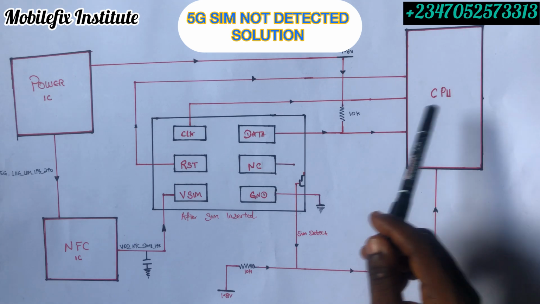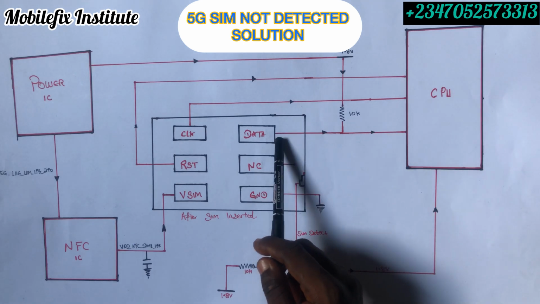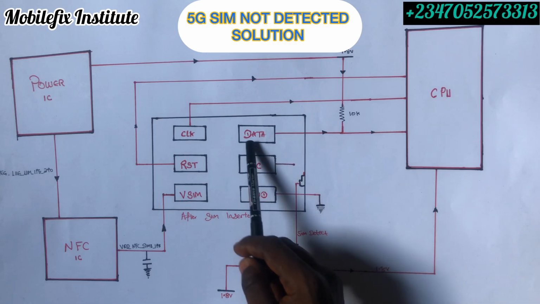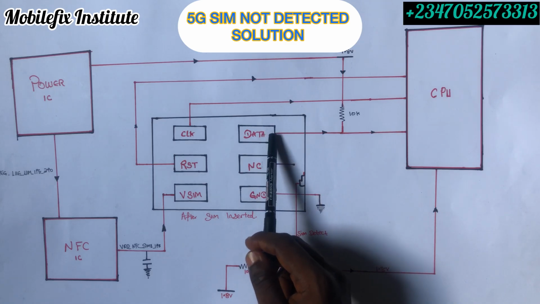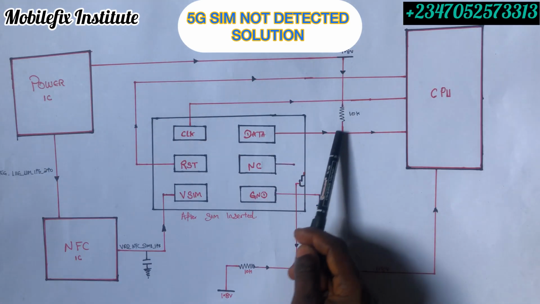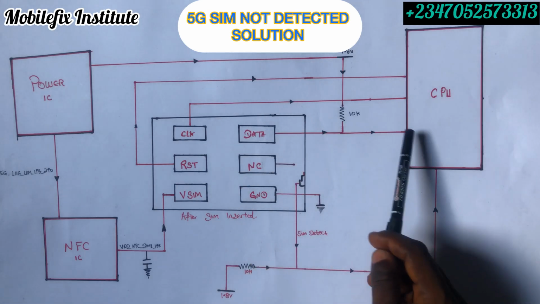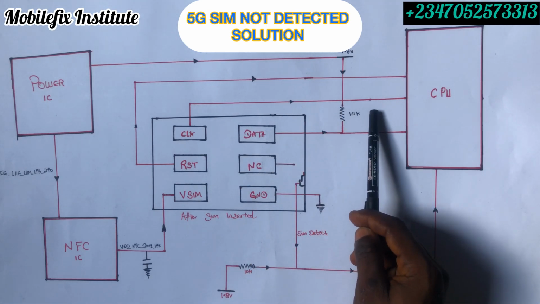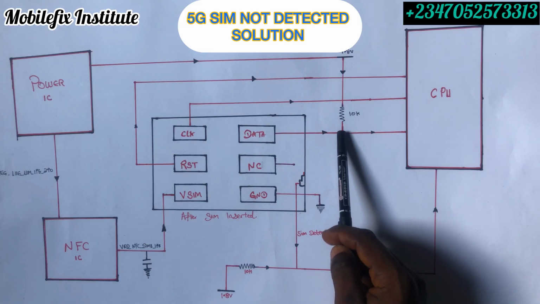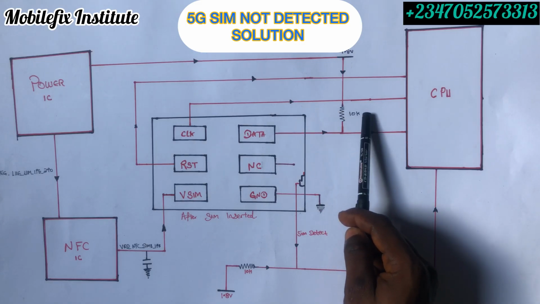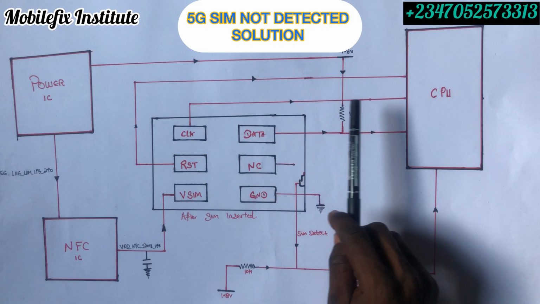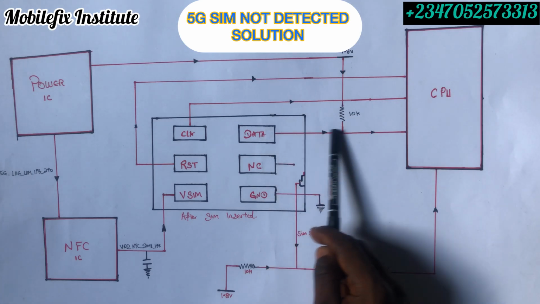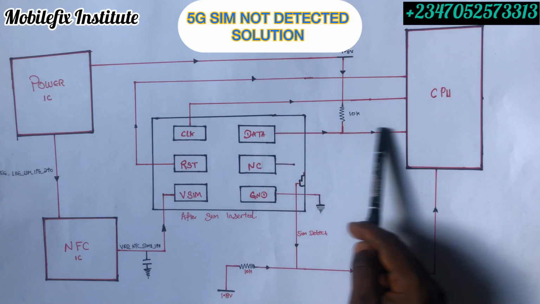Okay, but now for you to know if this CPU is connected or not, because if this CPU side is open, you will also have diode readings, because the diode reading is coming from this power IC. It will give you a diode reading. So what you have to do is remove this resistor. After removing this resistor, on diode readings your phone is switched off. After removing this resistor, test this pin again. If you get value, that means that this CPU is giving you the value.